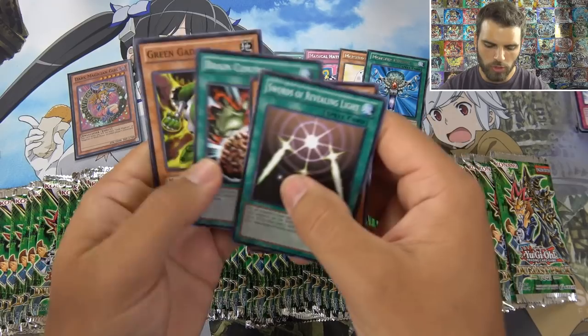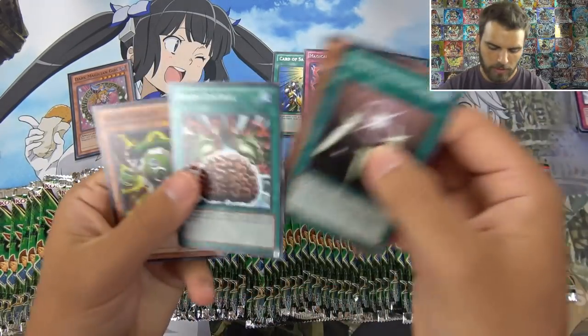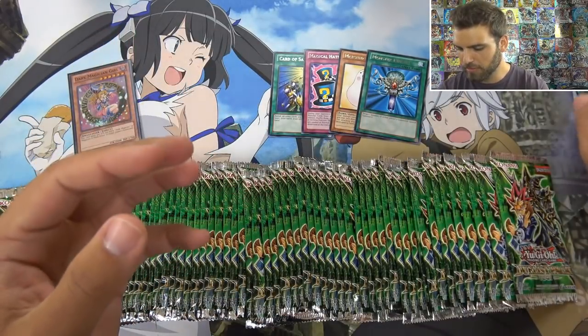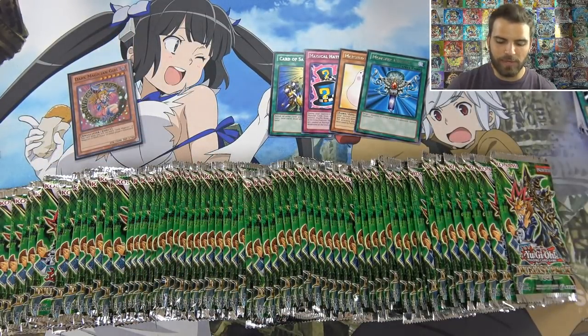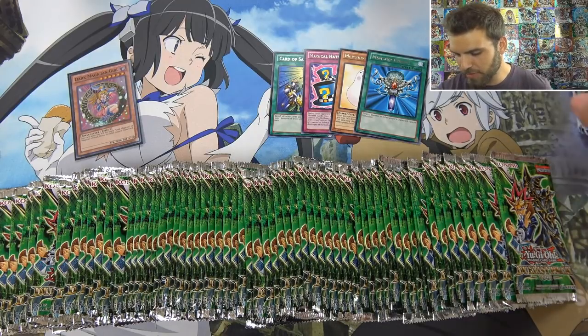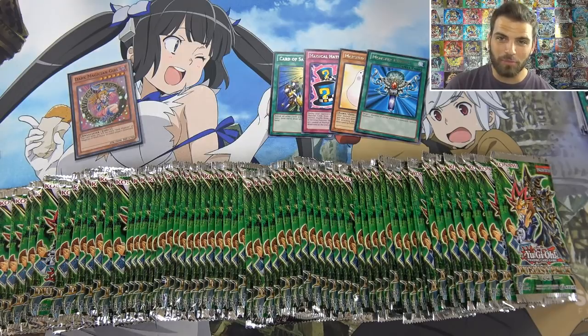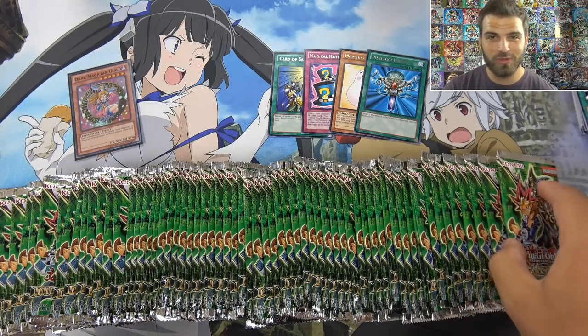Swords of Revealing Light. Brain Control. Cards of Sanctity once again. Brain Control could be a pretty powerful card to play multiple of, because I'm trying to decide how we do this Duel of Destiny. Because basically, we're going to be playing up to three, I'm guessing, of every card in the set. I guess we'll have to see how the different booster boxes or sets battle against each other, because Duelist Pack Kaiba could get pretty broken as well, especially with some of those ultimate rare cards.